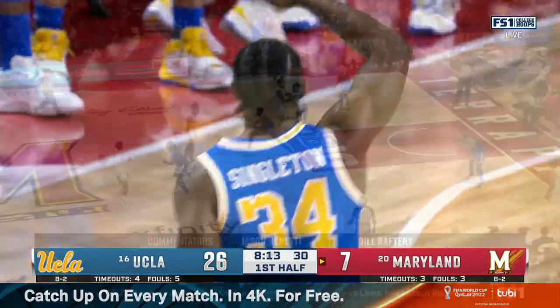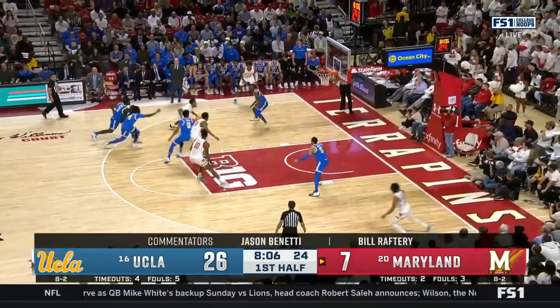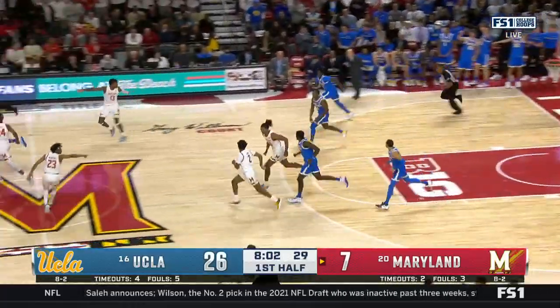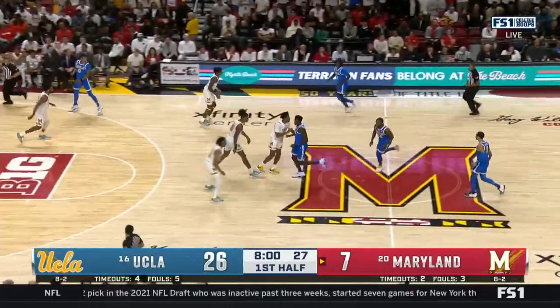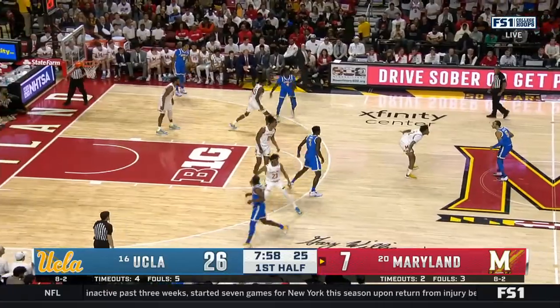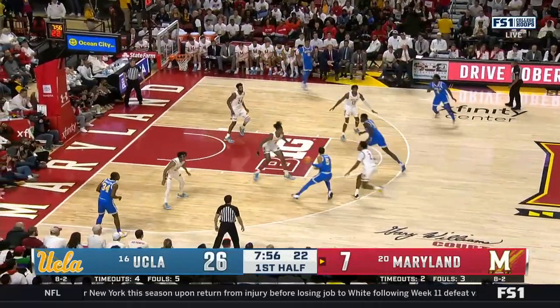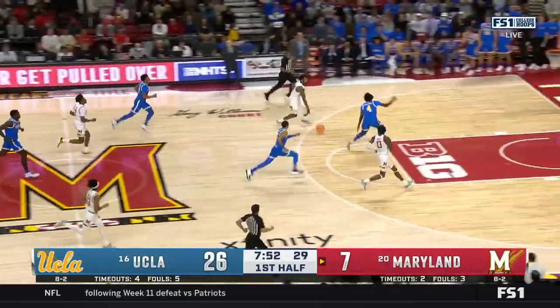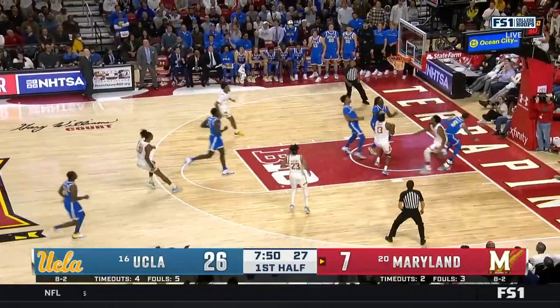Singleton waves to the bench. Remember, Maryland was down 21 in the second half to Tennessee and came back to within three. A big rejection by Bailey — and a great set. Scott sealed his man for that open entry. Bailey threw it away, taken by Scott down the lane. He scored.